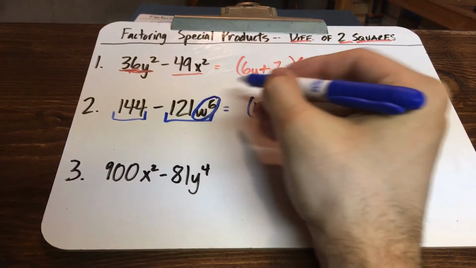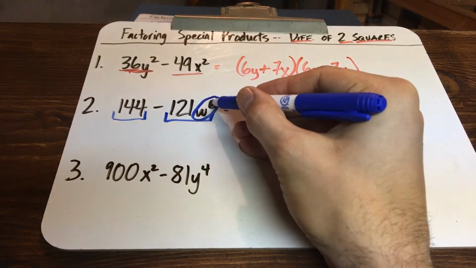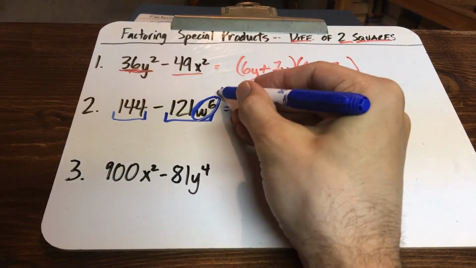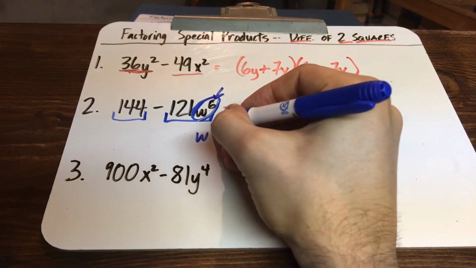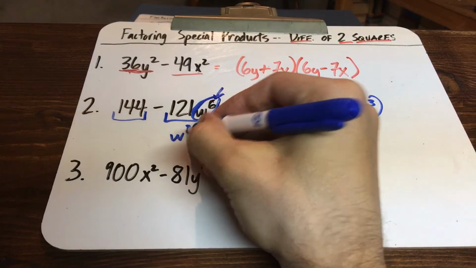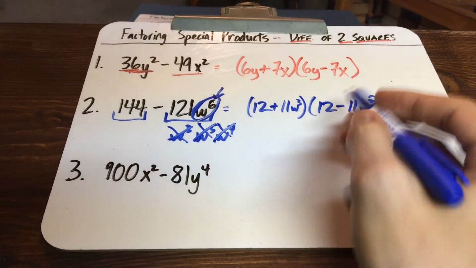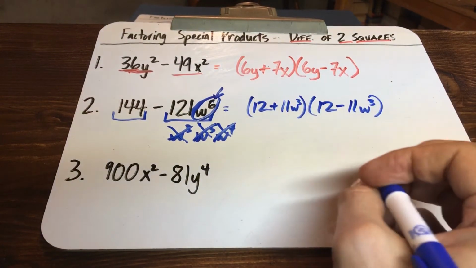So like if this was an 8, we would have had w to the 4th and w to the 4th. If this was a 12, we would have had 6 and 6. The exponents have to be even numbers, right? You would never see a question like this where it was w to the 5th or w to the 3rd. Any type of odd number is not going to work for these questions, because it has to be the exact same. You have to be able to split the exponent in half perfectly.